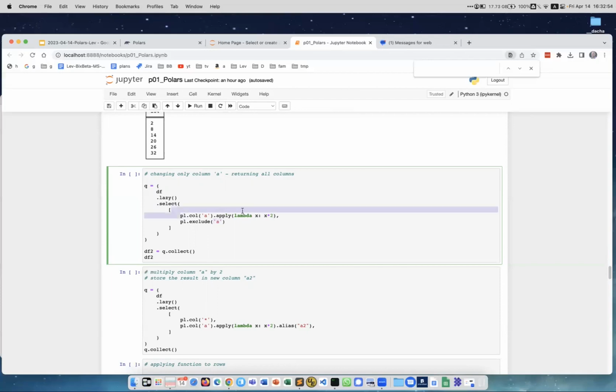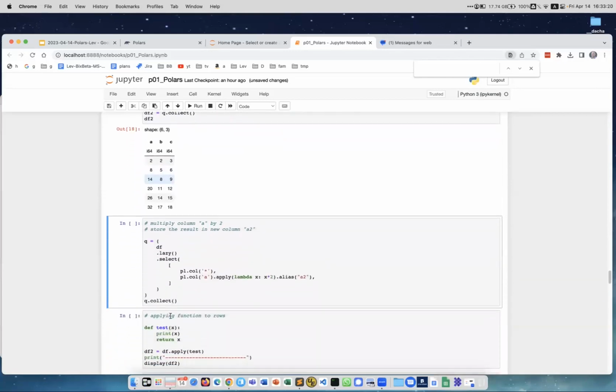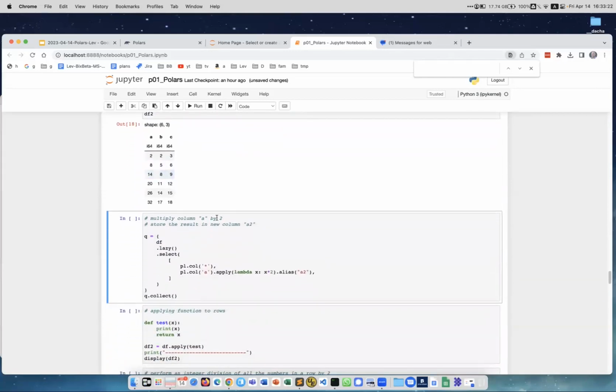For one column, we make some transformation, and we return all other columns unchanged. And then we collect. And then we just print it here. So you see that for column A, it was 1, 4. Now it is 2, 8, and whatever. It's all multiplied. And other 2, 3, 5, 6, whatever, they're not changed. Okay, good.